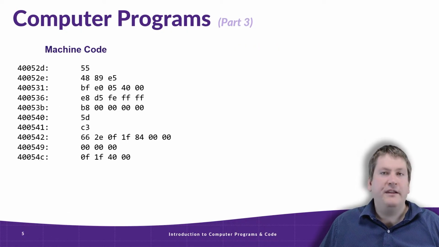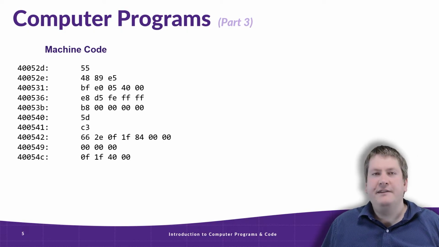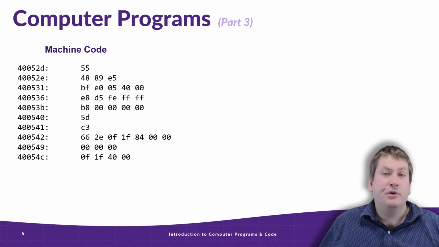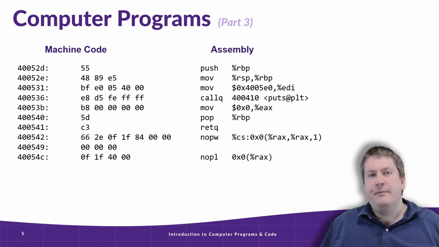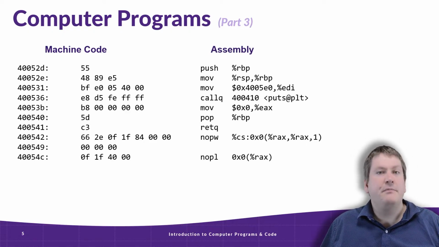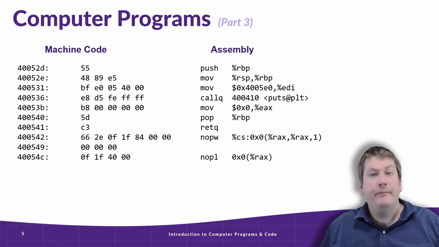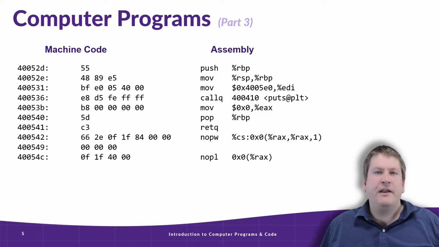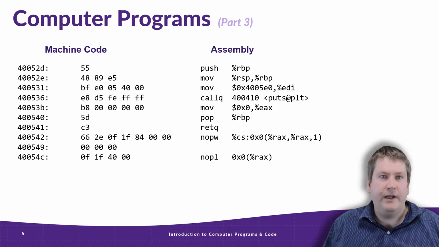Here's an example of what these instructions might look like in a computer's memory. As you can likely tell, this is rather difficult for a human to understand, and would require memorizing a large number of hexadecimal codes. To make this a bit easier to work with, assembly language is often used to represent machine code in a more human way. Well, a little bit more human. I'd still struggle to tell you what the specific program that we're showing right now is doing.